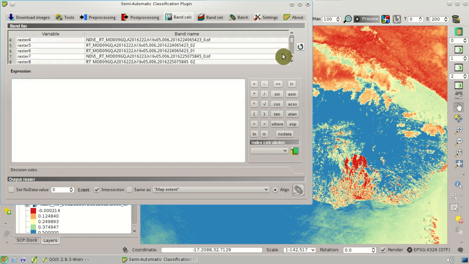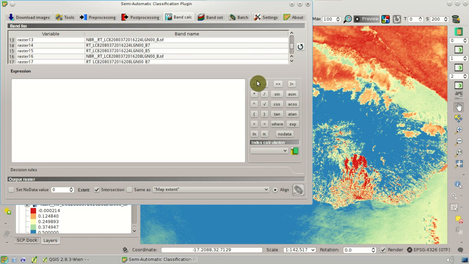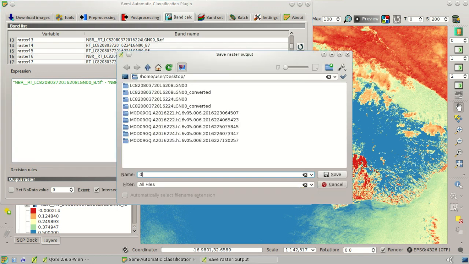And now we need to select the file name of the normalized burn ratio here. So this is the normalized burn ratio of the image before the fire, and this is the normalized burn ratio after the fire. So we can click Run and define the output name, for instance DNBR.